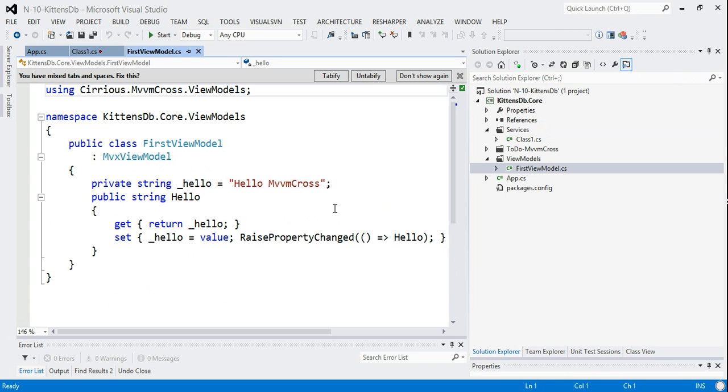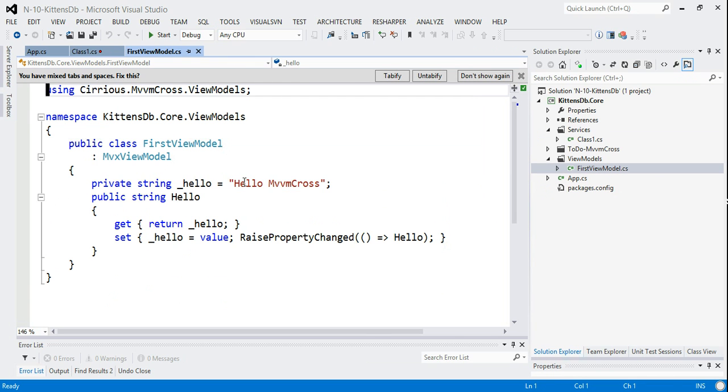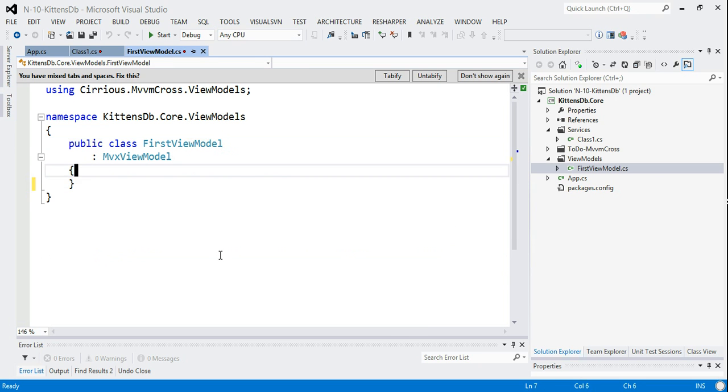So let's go across to our view models and edit them a bit. So at the moment we've got this first view model. I'll leave it as first view model, it'll be fine. What I'd like to do in this first view model is provide a filtering method.